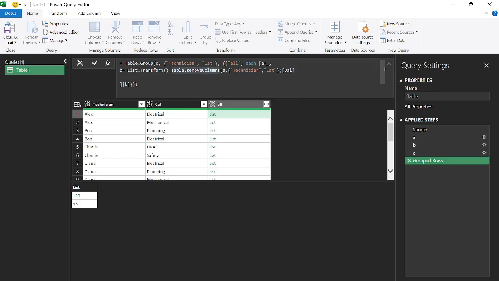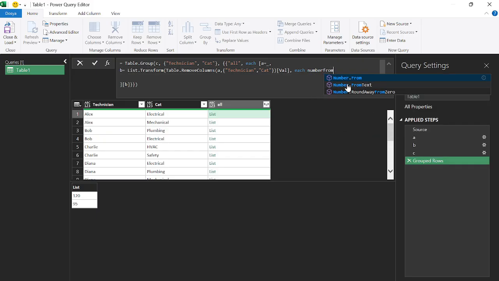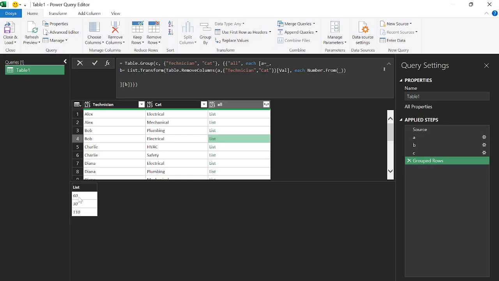This is my list, starting from table, remove columns, and so on, and after that, each number from underscore. It will turn the values from text to value. So as you can see, the values are now turned into italic.